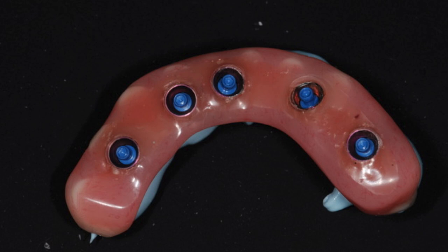Right. So this we will generally use initially after surgery, and depending on how the patient's doing, we can leave these in 30 days, 45 days, a week. It really depends on what the patient is experiencing, if they're getting enough retention or not. So these are going in the day of surgery. We're looking at the undersurface of the denture now. Generally, on lower cases, all on 4, all on 5, we don't like to put molars on the initial prosthesis. So we're at the premolar range, and you can see the blue mousse underneath is what we're going to use to seat it on top of the prosthesis that's there.